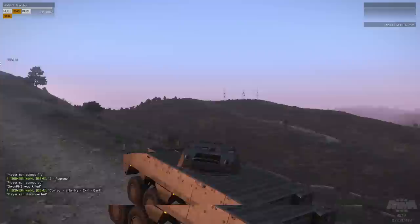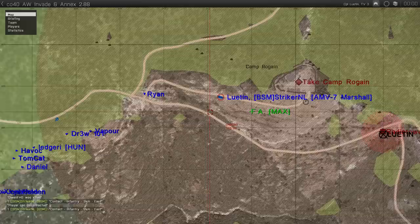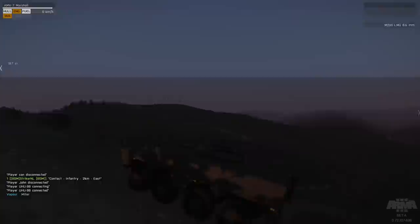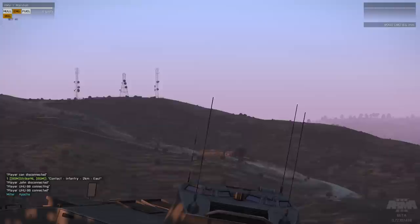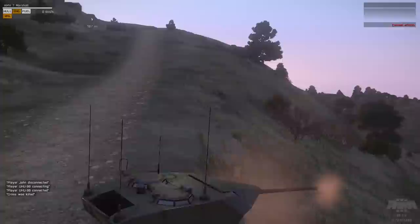I see enemies — there's a trace on the top of that bridge. I'll take that. Hit that vehicle, hit that building. I saw enemies move into that building. Hit that building now. There are enemy units in that building. Target down, target down — there's more in that building. Just level that building. You don't have enough rounds for that, so let's move up and save them for the trucks.